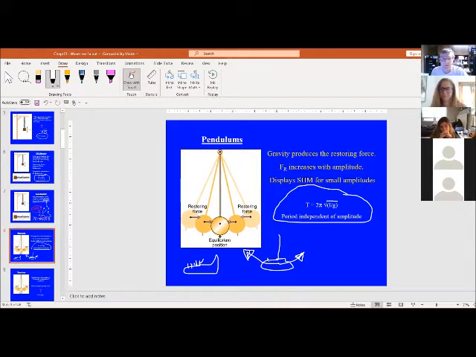What I'd really like you to do is time it for 100 oscillations and then divide by 100. You get a better, more accurate number. But whatever. So I want you to get tau. In this equation, you'll get tau because you measured it with your smartphone. And then I want you to plug it into this equation, 2 pi times the square root of L. You know L because it's your shoelace. And then I want you to calculate g.